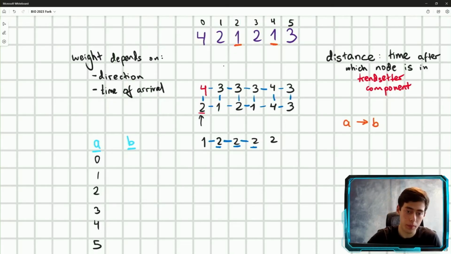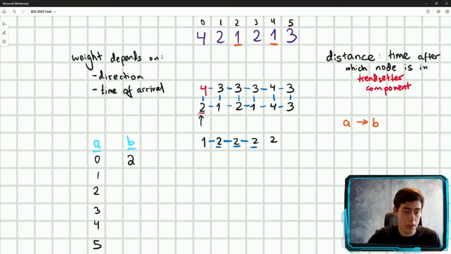Because that's the next moment when the trendsetter, and therefore the trendsetter's component, changes to the same value as the target node we want. So that's when that changes to a 1. So time 2.